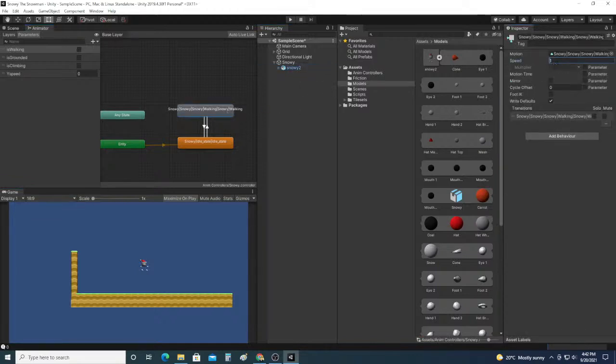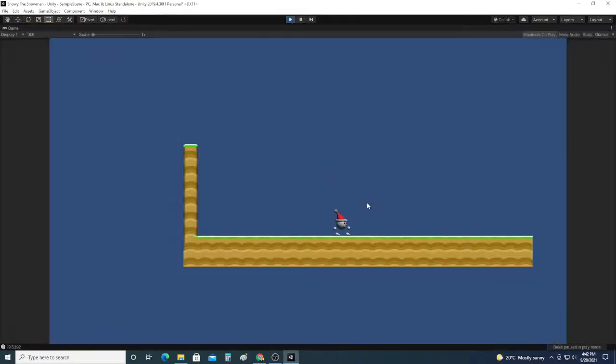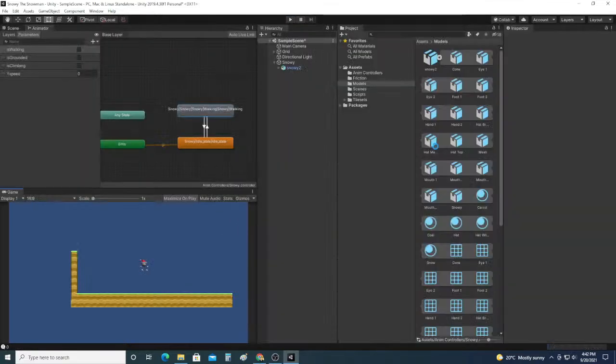Speed 2. I can't remember what I had it on before. I think I might have had it on 1.5. Maybe that's why I didn't notice the hat. It's harder to tell there. Two looks pretty good. I'll try 1.5.